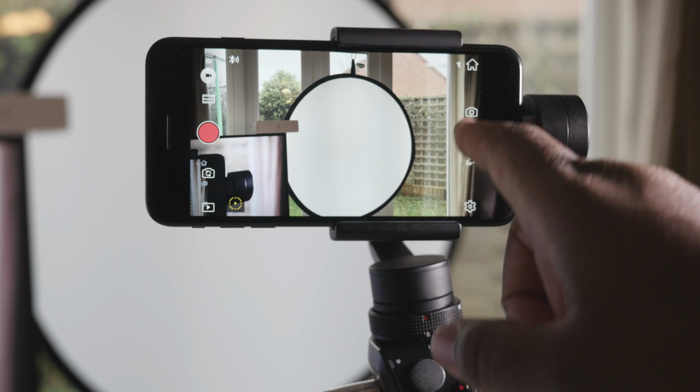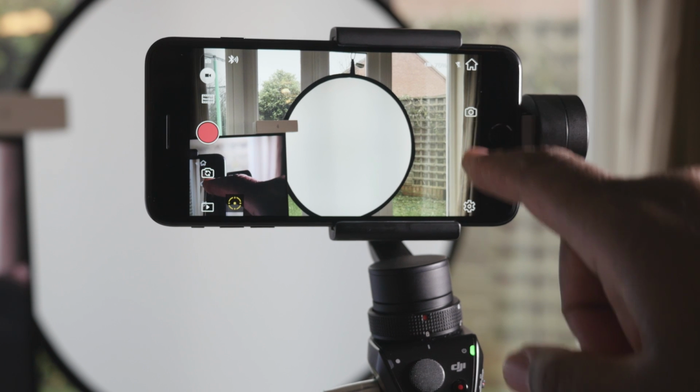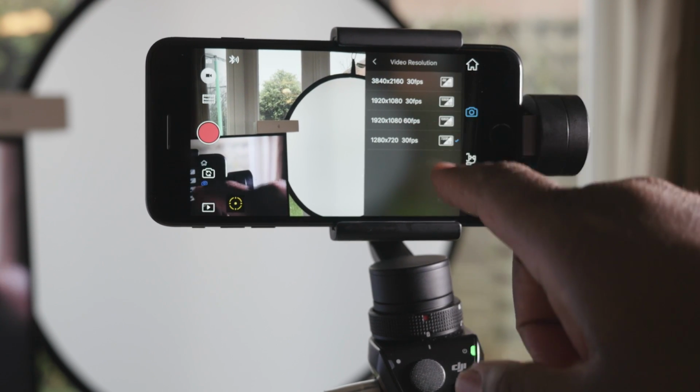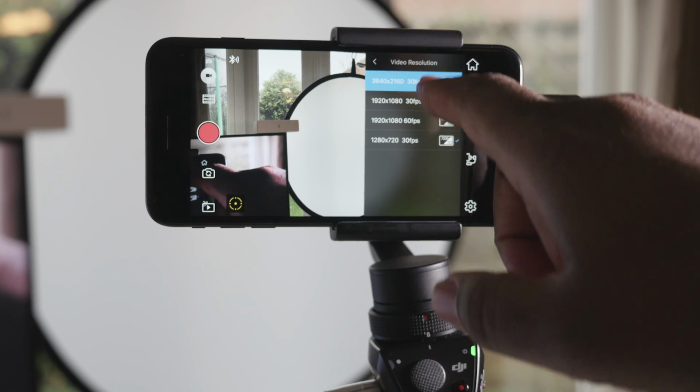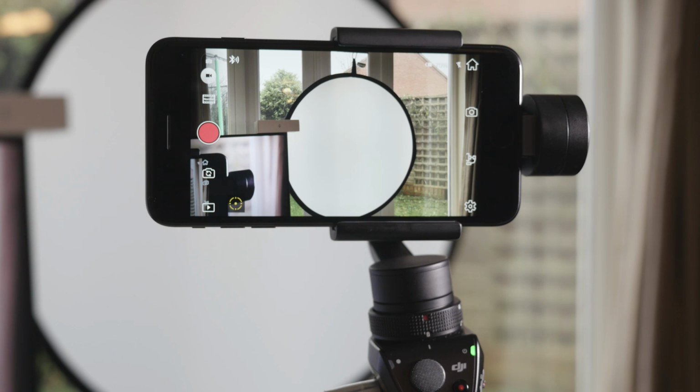When you're in video mode, some of these icons have additional features to them. For example, if we just click the camera icon, you now have the ability to change the video resolution just from this camera icon without having to go into camera settings. So again, I'll choose 4K. That just gives you a rundown of the main features when you're using the DJI Go app.